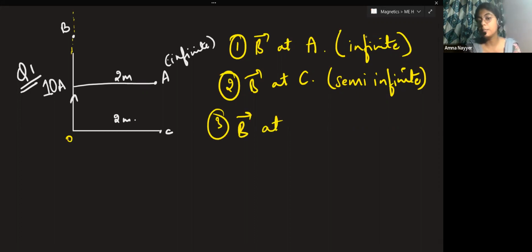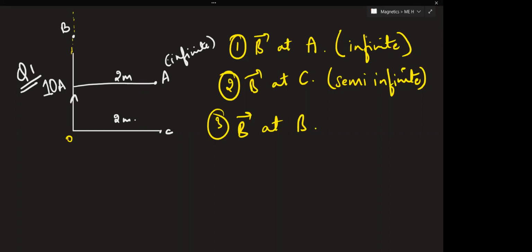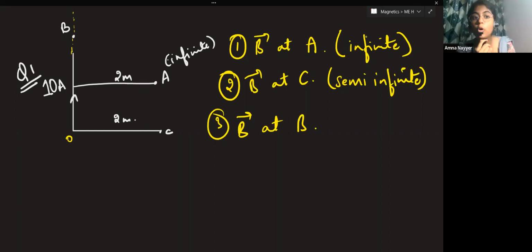On this B point, you might have difficulties, but at least A and C you can answer. So first and second part, try. I'll tell you the answer of the third part, B part. Try it yourself. Take 2 minutes and we'll discuss. Whoever gets the answer, send your answers in the chat box. OB is the infinite wire. For the first part, this will act as a completely infinite wire. For the second part, consider it as a semi-infinite wire. For the third one, point is given.